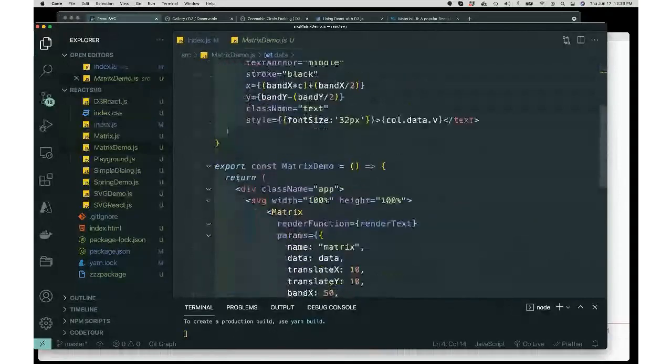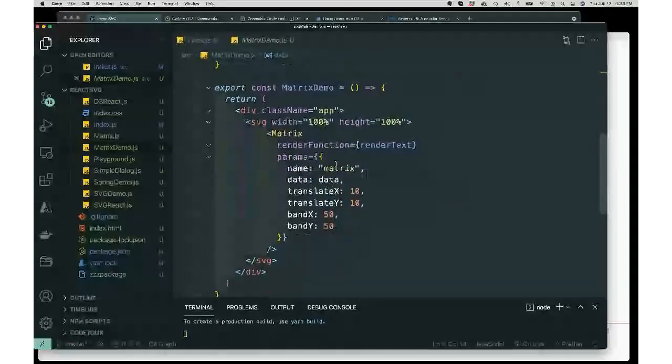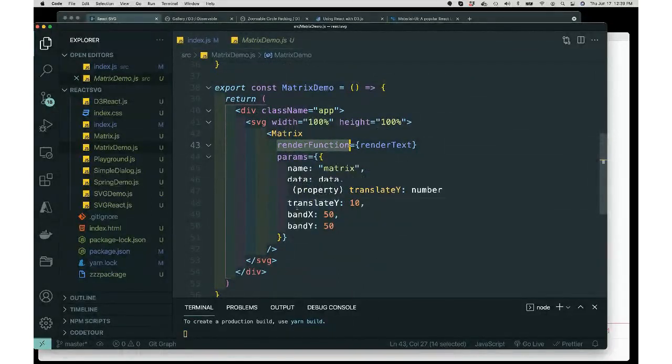And then the other really nice thing is that this is allowing the matrix to draw. We provide a render function prop. So we say, no matter how many matrix elements you're going to draw, no matter how many rows, no matter how many columns, a given cell uses this function to draw.